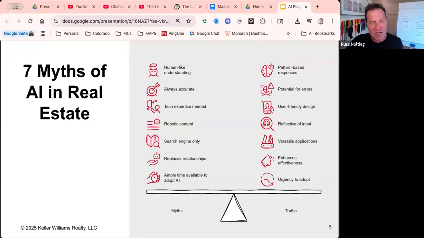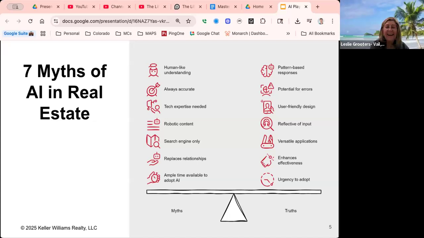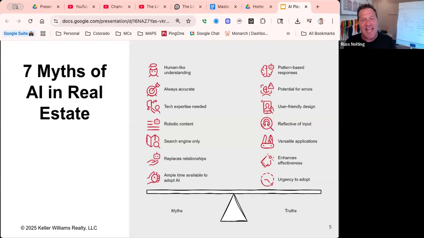One of the top 3 reasons realtors use AI is relationship. So, not judging it, and sometimes I do talk to my AI back and forth, but that's maybe not the best thing.